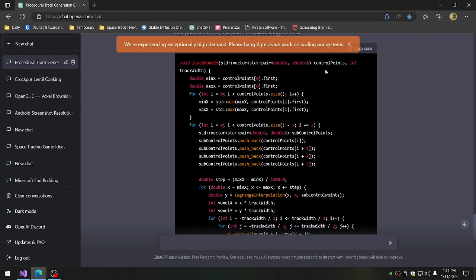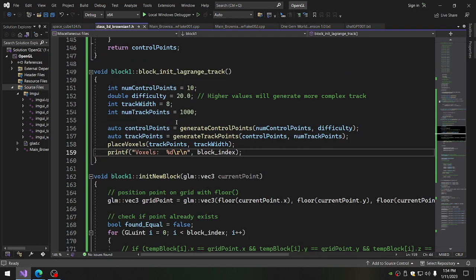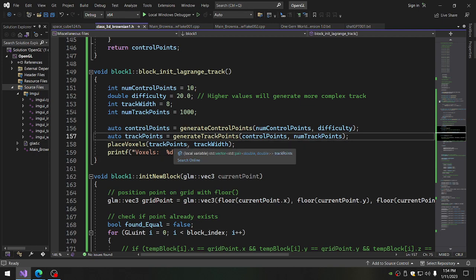So this would be place voxels, control points. Control points equals that. Track points equals that. Place voxels, track points, track width.